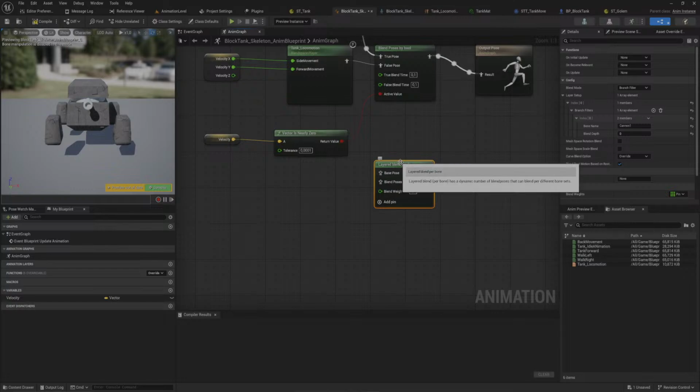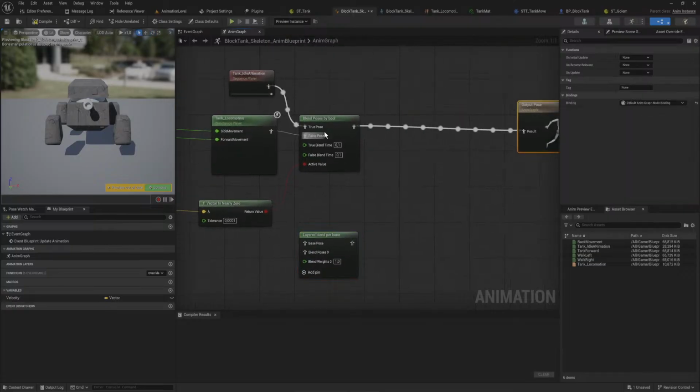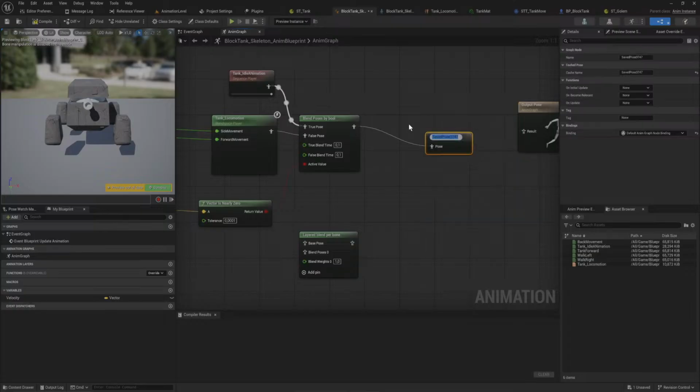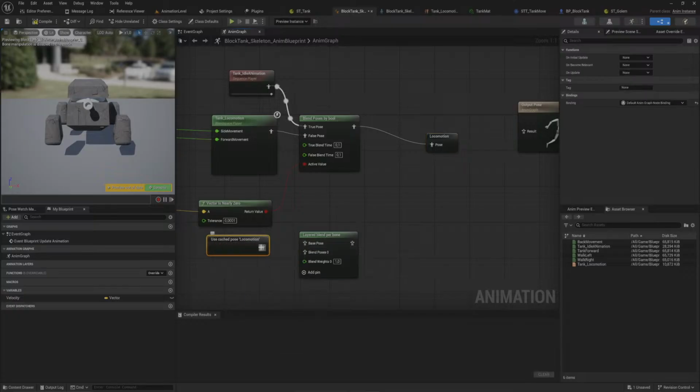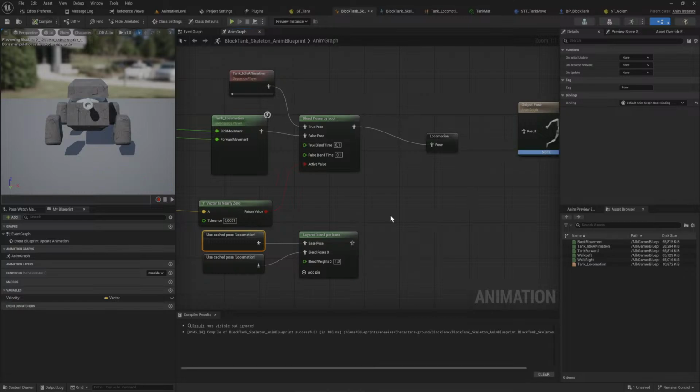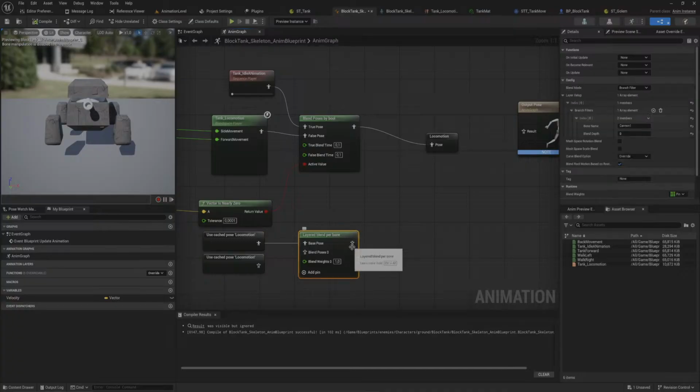Layered blend per bone has the dynamic number of blend bones that it can blend per different bone sets. That's fantastic. But I guess if it needs to have two, I guess it doesn't need to have two because it was just a note. It didn't give me an error or anything, so it's probably fine.